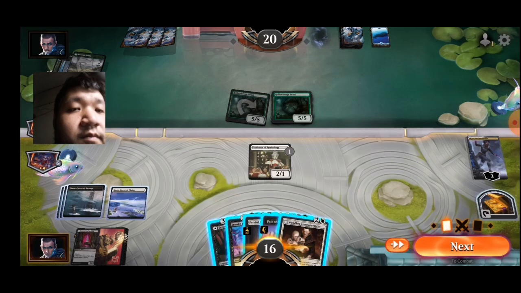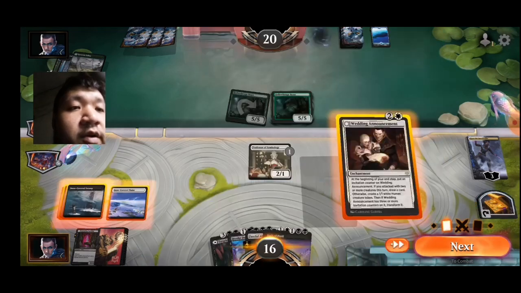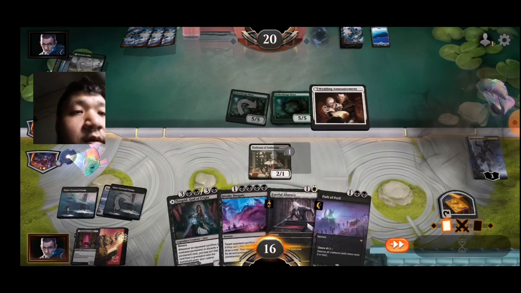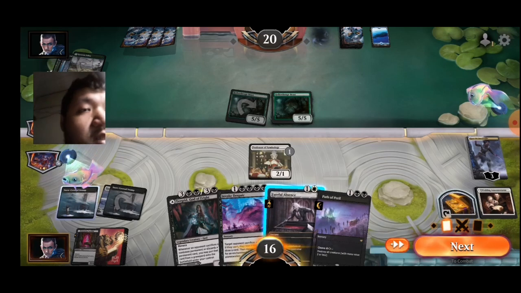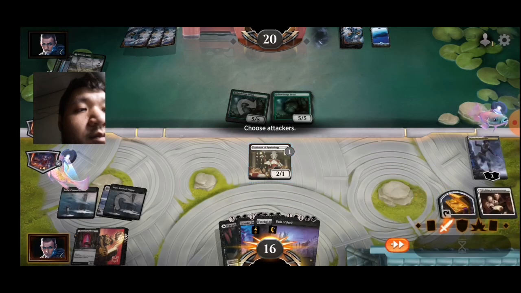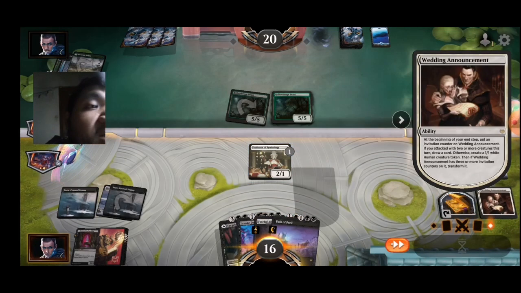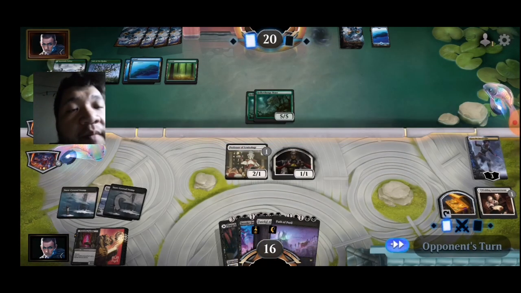Ghosting feels weird, right? Yeah, we have to play the Wedding Invitation because we're not going to be able to, and that gives us some leeway to hold up Fateful Absence if need be. So next turn we probably just give up Kaya next turn by exiling. That's kind of where the Fateful Absence comes in.